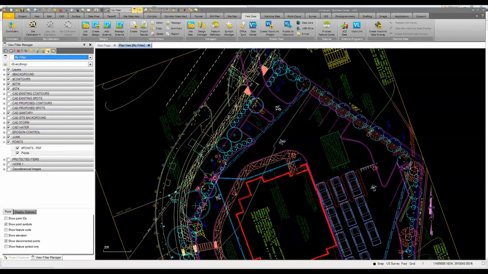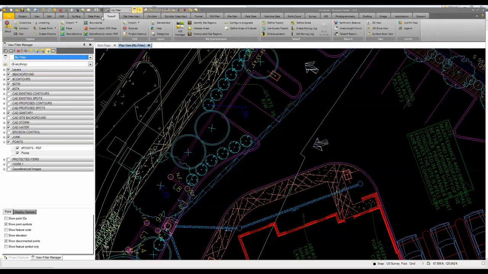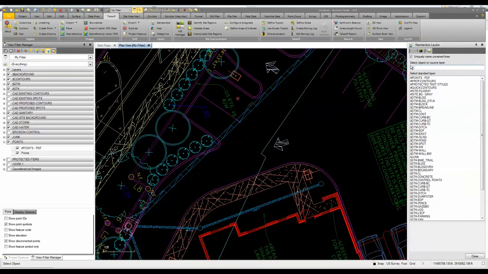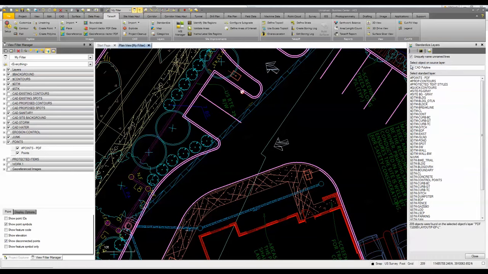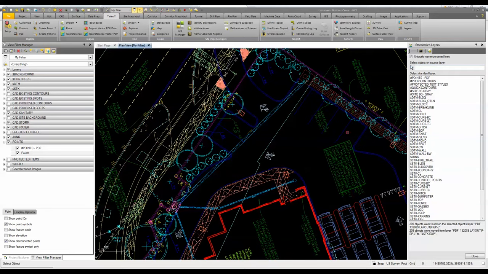What we want to do is clean this up because in this case, we have data that's on the designer's layers. So I'm going to come in here and do what's called standardization. If I go to my takeoff tab here and click on standardize, I'm going to be able to pick certain objects. So I'm going to pick the curb and gutter here, and you can see it selects everything that's on that layer, and I'm going to assign it to a staking layer. In this case, we'll just call it the edge of pavement. Even though it might be curb and gutter, you can see there's some line work for pavement striping as well that's on there.